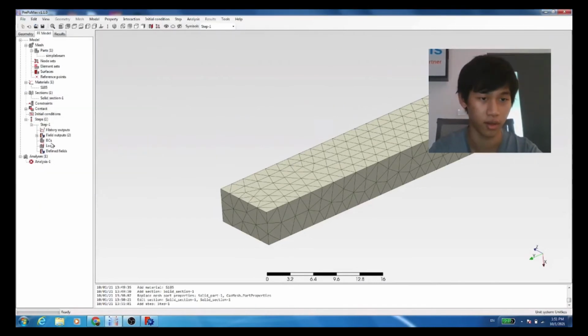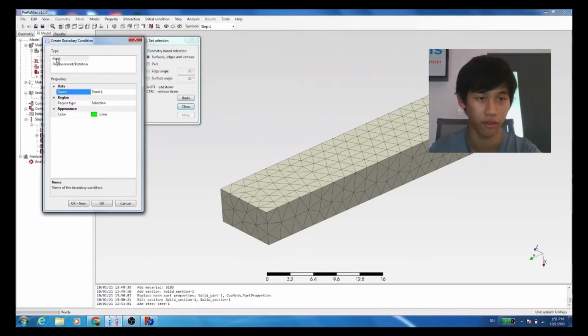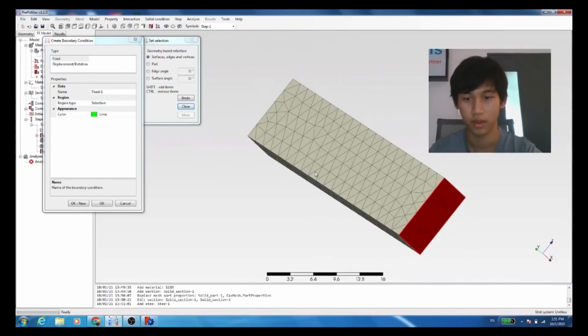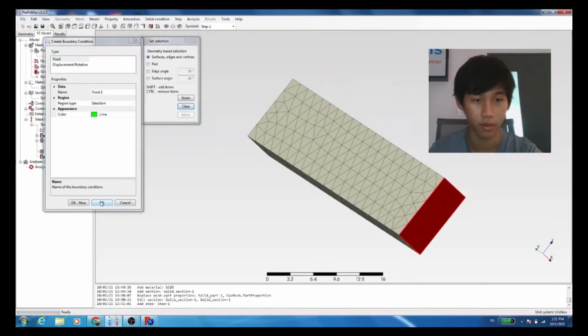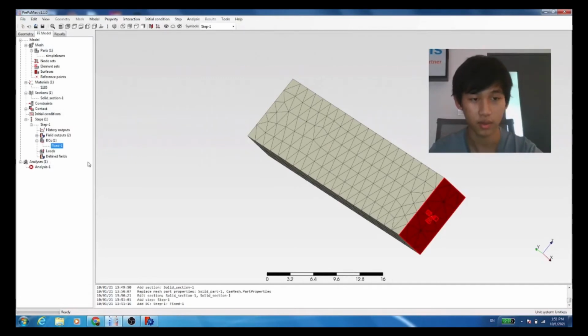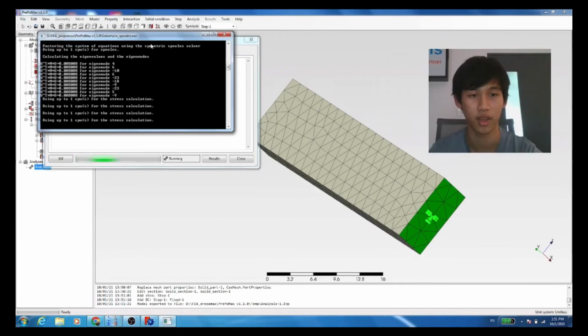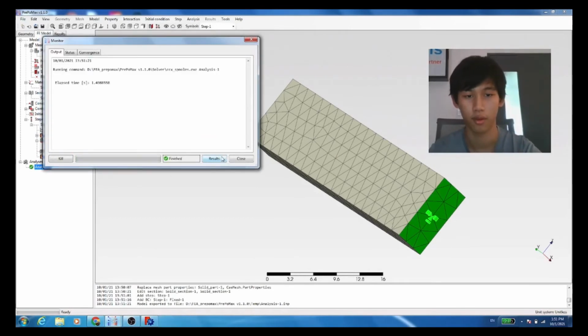Just click on it, then Control BC and fix one part that we want to fix. That part won't move, but the other will move. If I just want to fix this part, okay, click OK, then analyze, run, then click OK. Here we go. We already ran it.